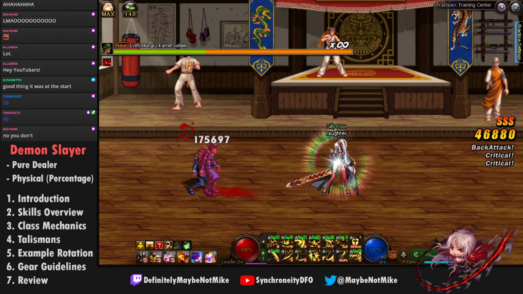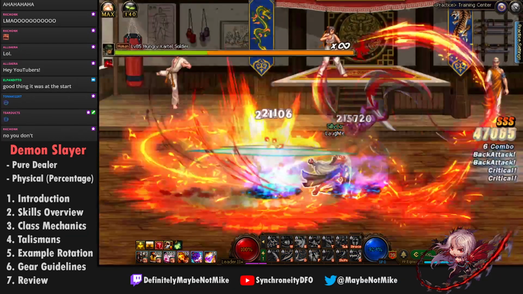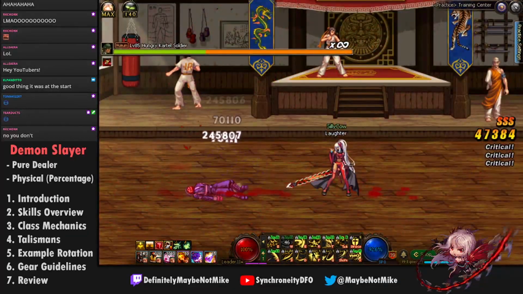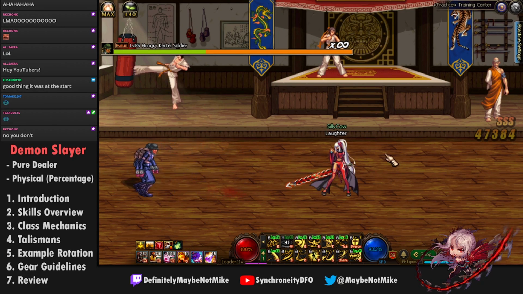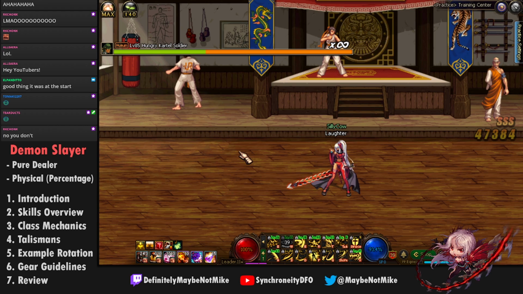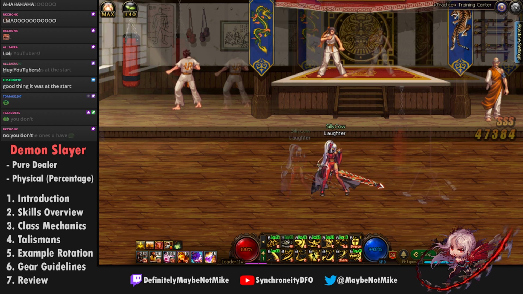But do be wary that in party play, this can be incredibly annoying for your party members, as the enemy sprites do move with your attack. So if you're playing with a monk or a striker or even something like a weapon master, you can just drag enemies out of your party members' attacks. So please be wary of that.